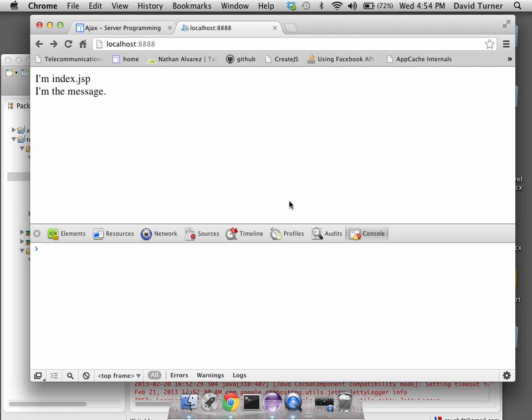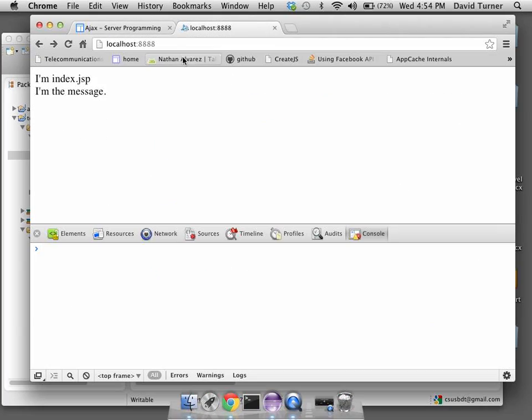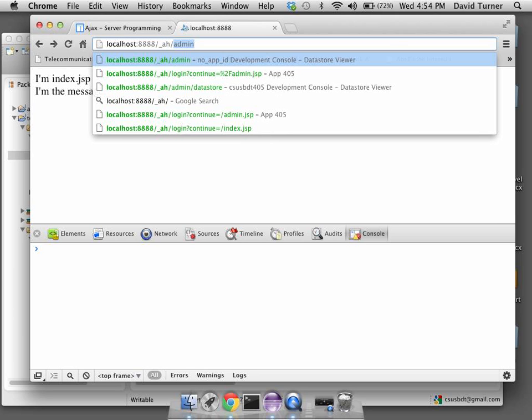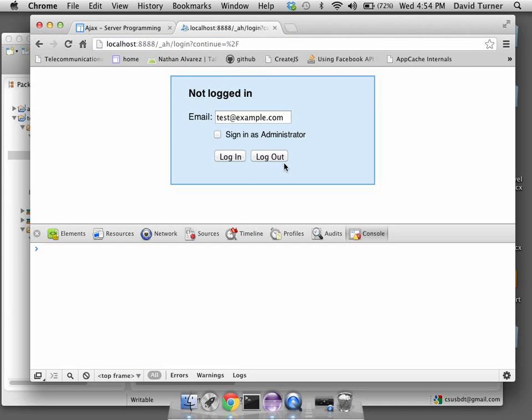It's hard to test. I want to log out as a regular user, and although I know how to do that, I can just do it manually here. _ah/logout. That'll throw an exception because it needs a parameter called continue, and we need to go to somewhere, so we'll just go to / here. So now we logged out.